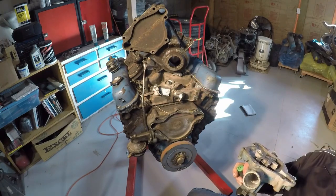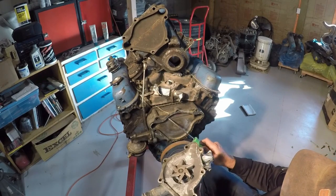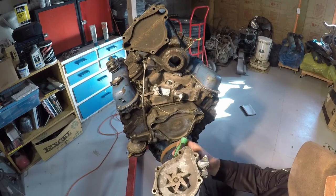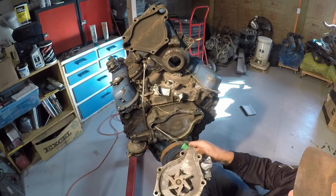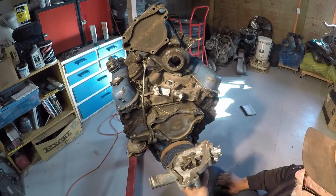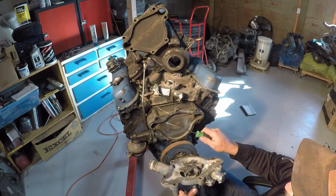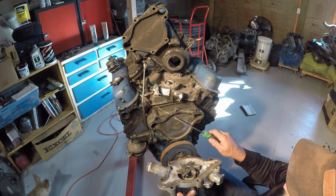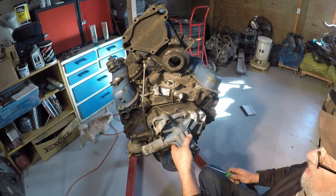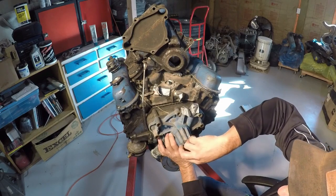So on my Barracuda, the one you've seen in all my videos, I had a guy weld in a chunk of aluminum here, and then I took a die grinder and I trimmed it all off so that it flowed just kind of like it does here, but it took up most of this space. And then when I put the water pump on, of course, the impeller was hitting that chunk of aluminum that got welded in here. And I had them take it on my lathe, and they just kept taking a few thousandths off and a few thousandths off until I could put the water pump on, and the impeller was just barely scratching the aluminum.